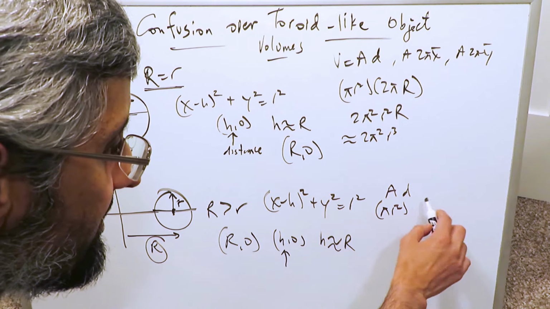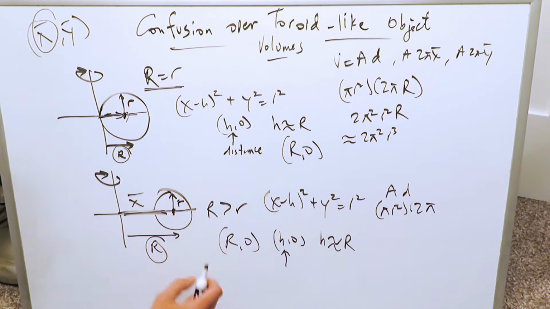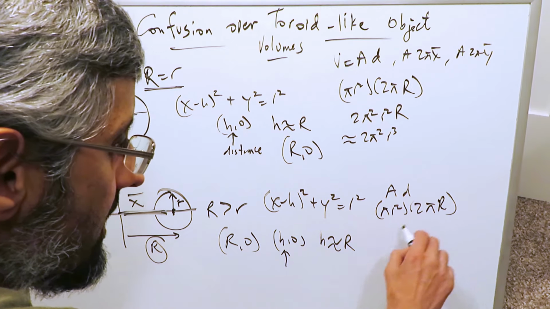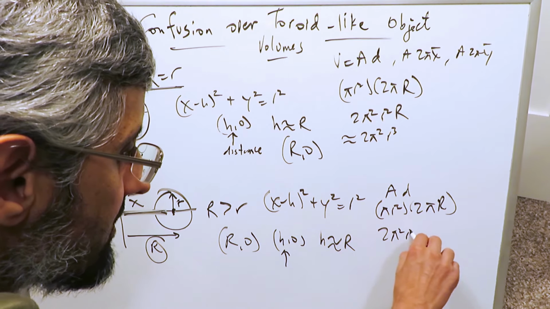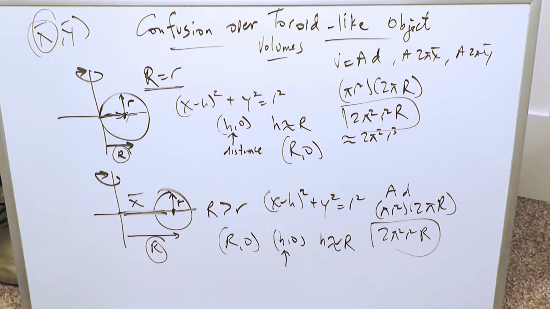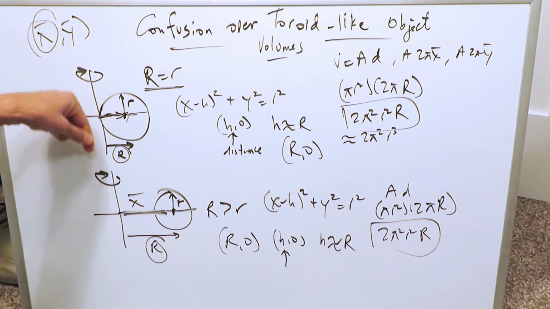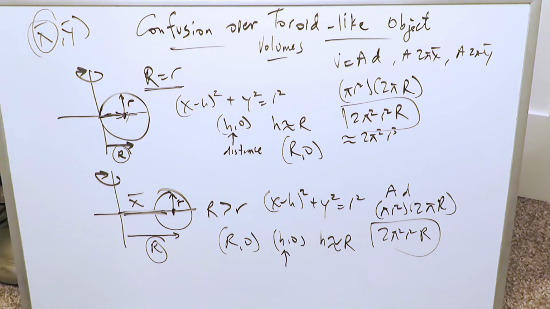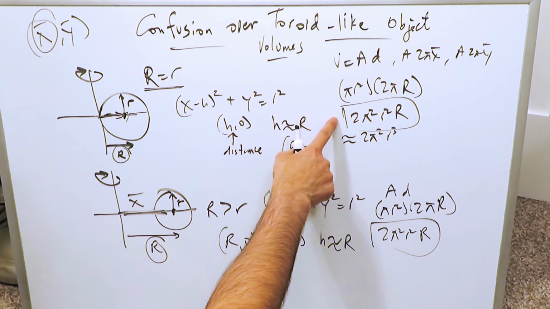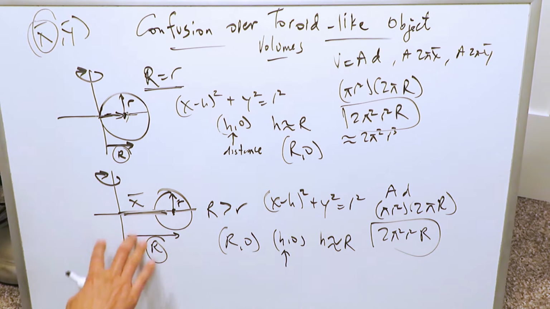What's the distance going to be? 2 pi times again the x bar value. I'm looking at the x bar value, which is here r. Here I'm going to get 2 pi square r. In both instances, I'm getting an equivalent volume formula. So that tells you when you have a structure over here which develops with no space, you will still have a toroid-like object, which would have an equal representation in terms of a volume formula as would a true toroidal-like object, where you do have a space developed within that ring-like, donut-like structure.